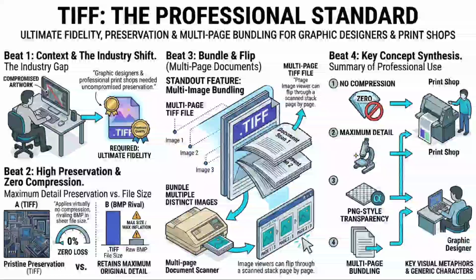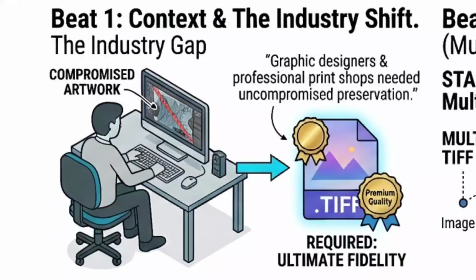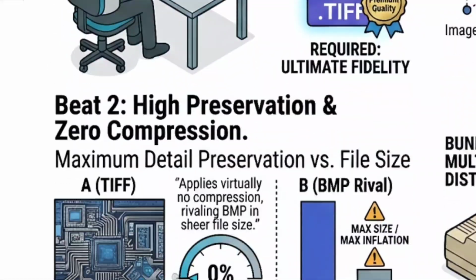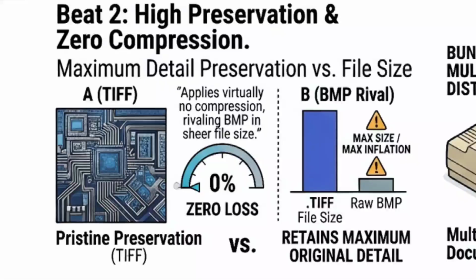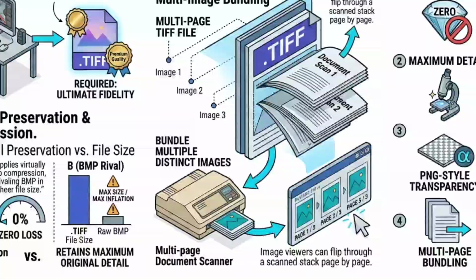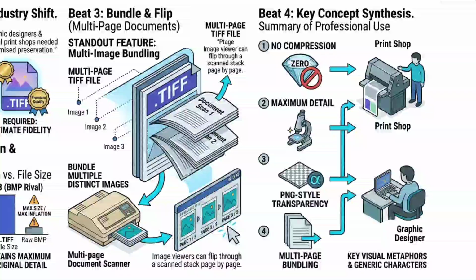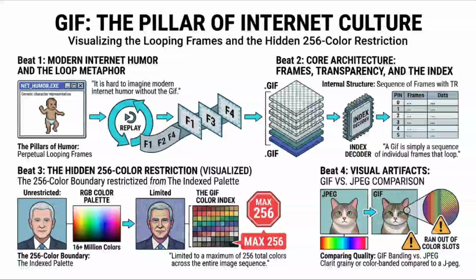TIFF, the professional standard. While PNG suited everyday users, graphic designers and professional print shops required ultimate fidelity. Enter TIFF, tagged image file format. TIFF applies virtually no compression, rivaling BMP in sheer file size while offering maximum preservation of detail, alongside PNG-style transparency. Its standout feature is its ability to bundle multiple distinct images inside a single file, much like bound pages in a book. This is why multi-page document scanners default to TIFF, allowing image viewers to flip through a scan stack page by page.